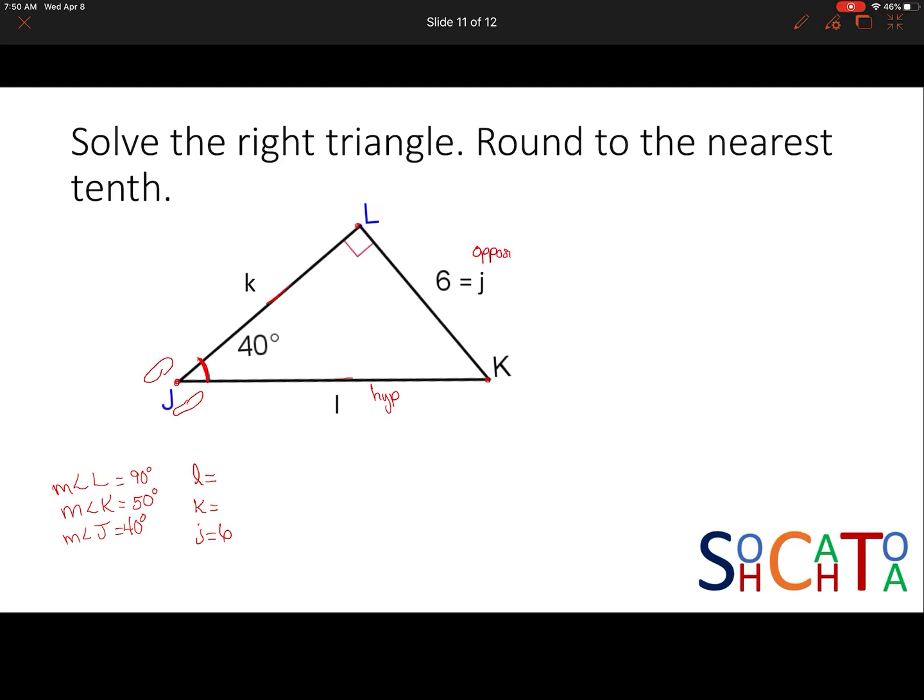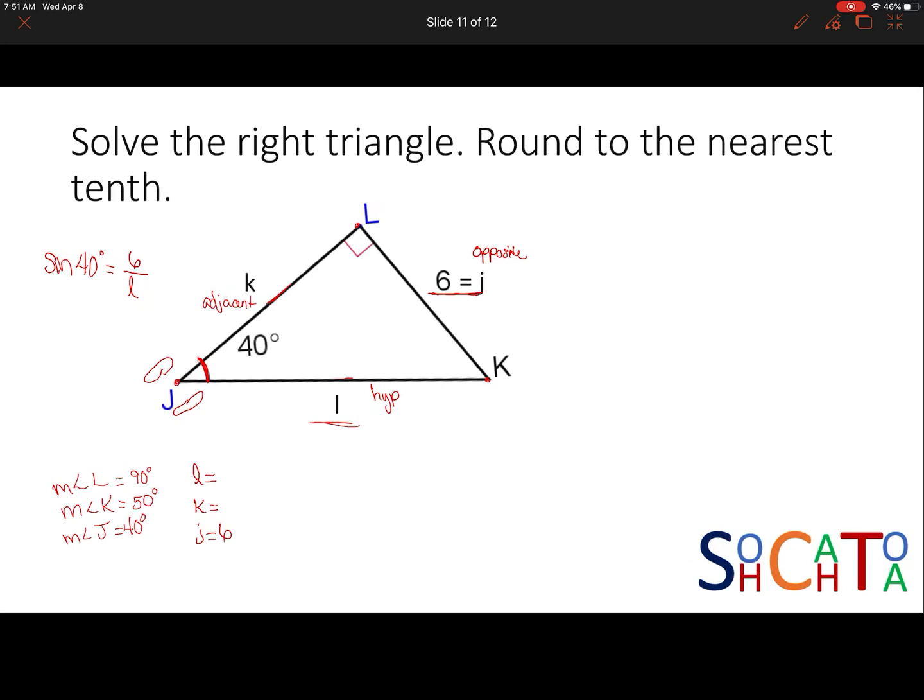So the 6 is opposite angle J, and the hypotenuse is side L. I could step on side K, that's the adjacent. So if we're trying to find the hypotenuse first, and we know the opposite is 6, and we know the angle, opposite and hypotenuse, we're working with the SO part of SOHCAHTOA. So the sine of the angle, 40 degrees, angle always goes with sine, cosine, or tangent, is equal to the opposite divided by the hypotenuse. I'm going to make this a curvy L, or a script L, so it doesn't look like a 1.